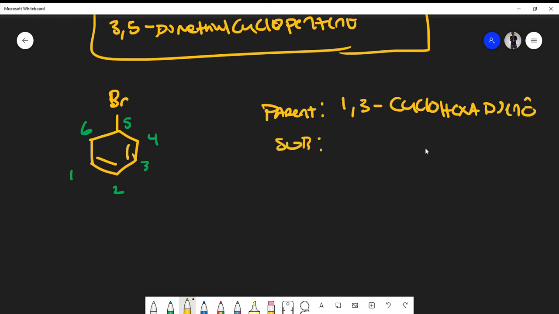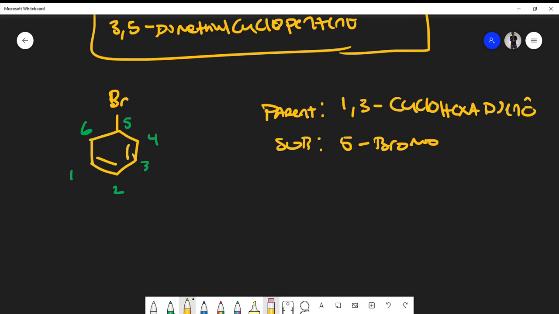The substituents, we have, on carbon 5, we have a bromo, so this is 5-bromo. Now, what is incorrect is that if I had started from here, so let's say in the blue, I did 1, 2, 3, 4, 5, 6. The reason why the blue in this case would be incorrect is because now, instead of having 5-bromo, I have 6-bromo, right? So again, I'm not giving the substituents the lowest number possible. So that's why the blue labeling would be incorrect. And any other labeling that you do would also be incorrect, because again, you're giving the substituents a high number.